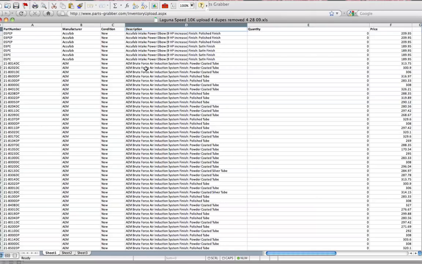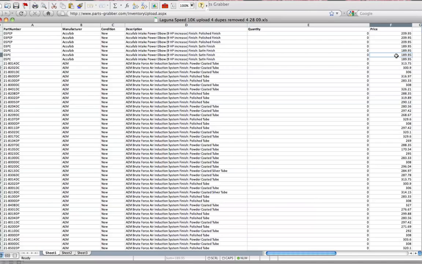The description field, again, is whatever you'd like to put in the description field. If you're a manufacturer, it might be your full authorized description of that item. It might show the vehicle that it fits, anything you like. Same thing with the reseller, and you can also add your special ordering instructions here. The quantity, again, you can fill it with the zeros and it will display as call within PartsGrabber.